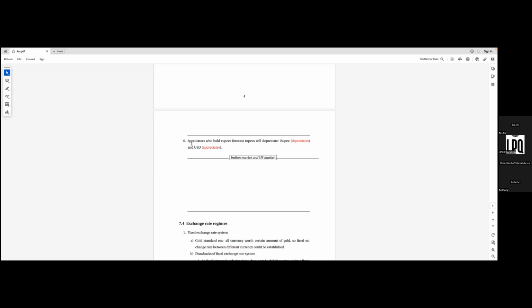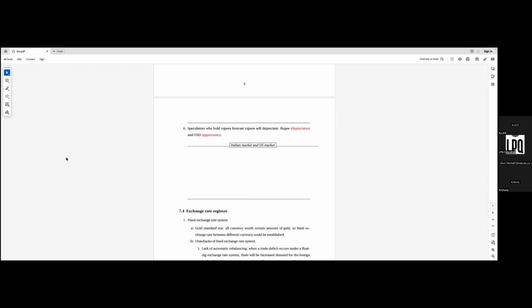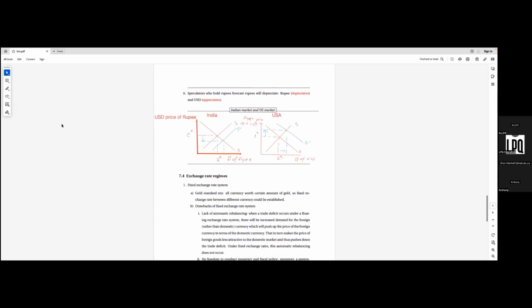You buy them and hold them, waiting some time. When the price of the other currency in terms of your home currency has increased, you can sell them. So buy low, sell high, and you can make money from it. This kind of person is called a speculator, also a foreign currency trader. So what happened here? Assuming traders hold a lot of Indian rupees, and they forecast that the value of the Indian rupee will decrease sooner or later.